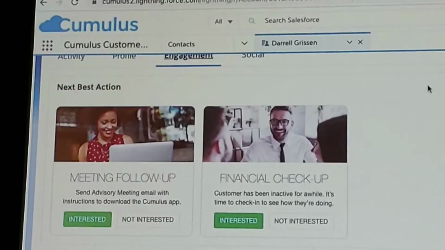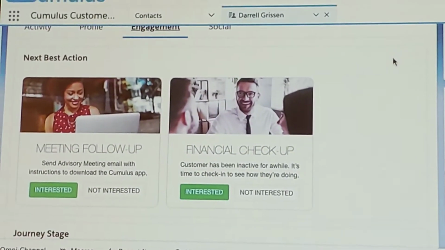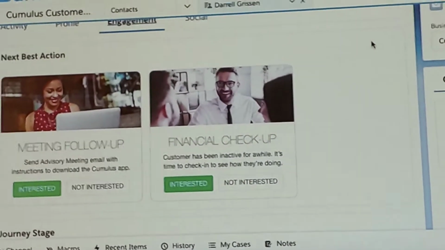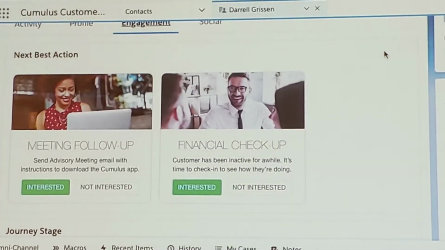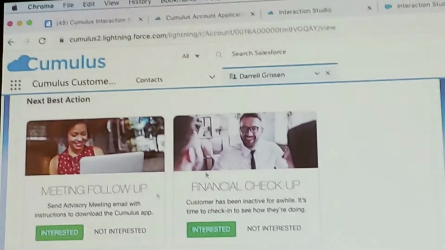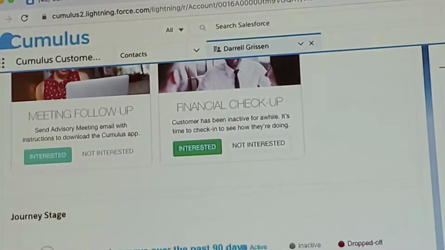And then these interested and non-interested buttons that you can see underneath will allow the salespeople to provide feedback to Interaction Studio about whether or not that customer is interested in that proposition, allowing it to inform activities, so they can rotate assets on the web page and start to do other things because sales has provided this particular piece of feedback. So let's go ahead and do that. Our staff member in the bank is going to click interested in that meeting follow-up. We'll see how that works in Interaction Studio in a second.